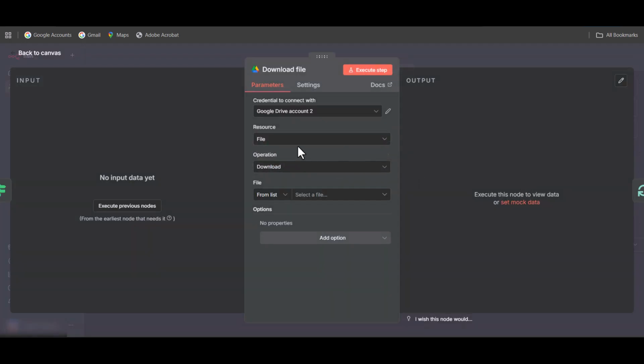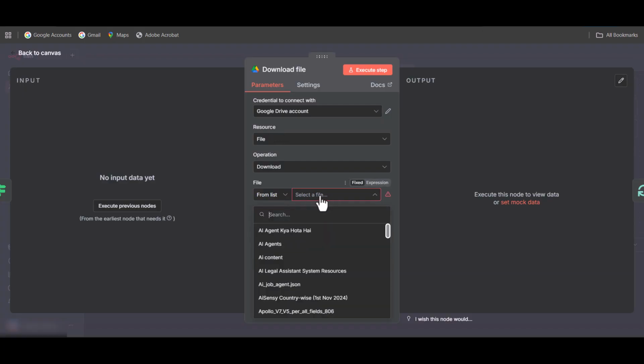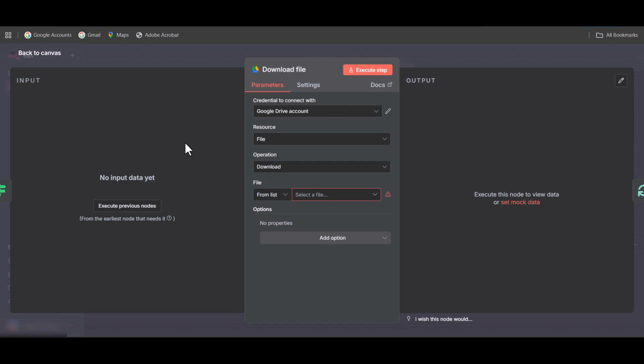So click over here, and here you need to specify which file it should download. All operations are okay here. I need to get that file with the ID, not from the list. So how am I going to get that file ID? Each file has a different ID.